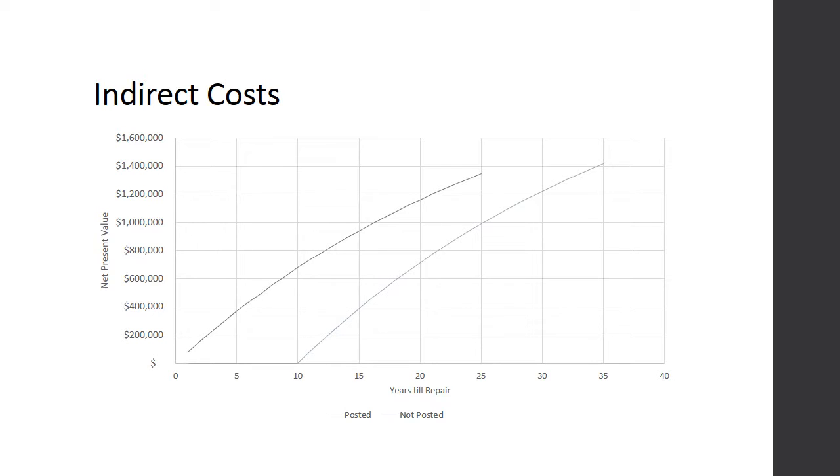This figure presents the net present value for truck travel cost in the event of a bridge closure or posting over the duration of the assumed remaining service life, which is 75 years, for an average aged posted and non-posted bridge. Referring to the table immediately preceding this slide, the total number of trucks, single unit plus combination, was derived from the average ADT and truck percentage.